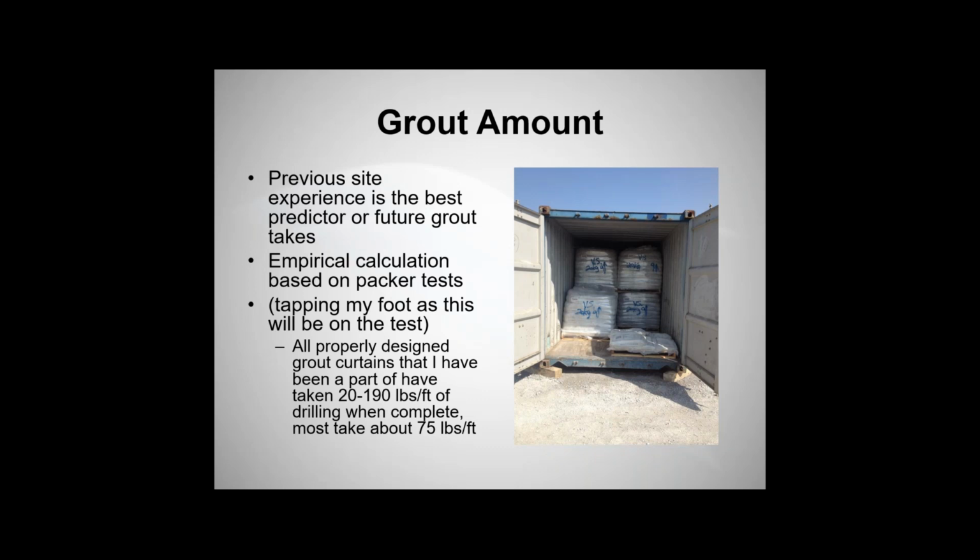Probably 18 years of just grouting, a bunch of grouting projects. All grouting projects that I've ever been involved with that were designed properly have resulted in a grout take of between 20 to 190 pounds per linear foot of drilling once they were complete, with an average grout take of about 75 pounds, which sounds like a big range, probably. Really not. That's basically between 0.2 and 2 bags per foot.